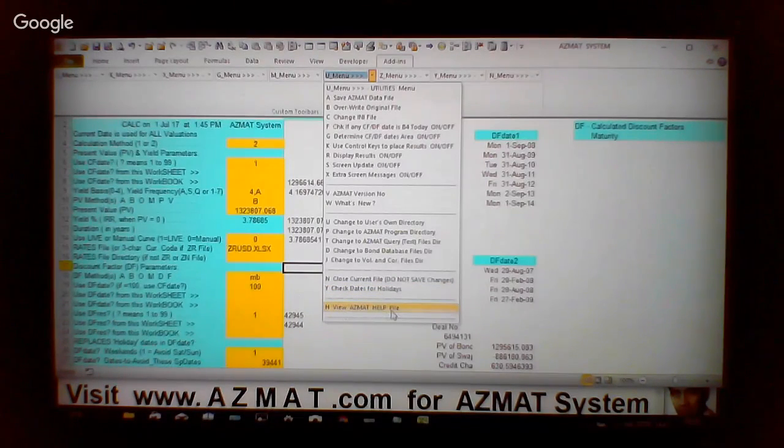View AZMAT help file. Again, from here, in earlier versions of Excel, you can use that straight away. In Windows 10, you will have to use a different way. I'll go through that later on.